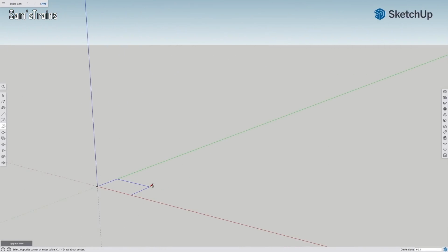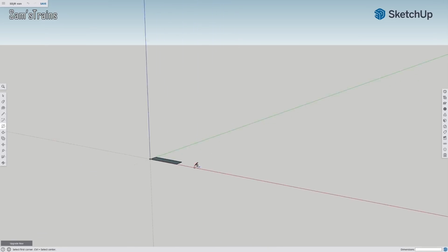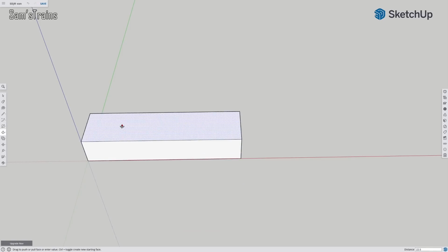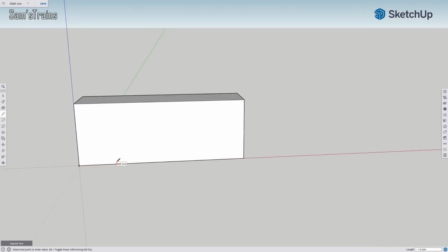Right, so I'm not going to create this one in quarters, I've decided, because I want to see how it's looking as I go, and it's quite difficult to get a sense of that, I found, in quarters. So I'm going to do it in half this time. So I'm just going to half the long edge, and then we'll just duplicate it and flip it once. So it's a bit of a slow start because I wanted to make sure all of the dimensions were right and that it was going to actually fit on my chassis when it was done, because if it didn't fit, that would be soul destroying.